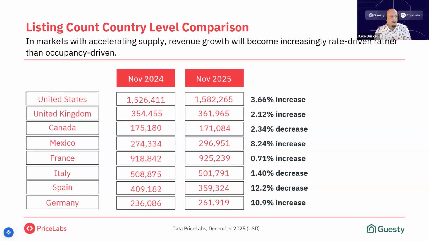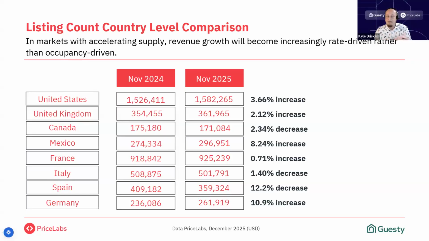For the United States, we can see from November 2024 to the end of November 2025, almost a 4% increase in listings. Obviously, we need to pay attention to the micro markets that we're in. What happens broadly in the US isn't huge to us. It's more important, if I'm down in Santa Rosa Beach, what's increasing in Santa Rosa Beach? I'm personally in Knoxville, Tennessee. You'll see here in a second that I'm going to geek out on some Tennessee football numbers, but it's important to know that these are trends that are happening. And for the most part, in the United States, you're seeing supply increase. There's some other areas where you're not.